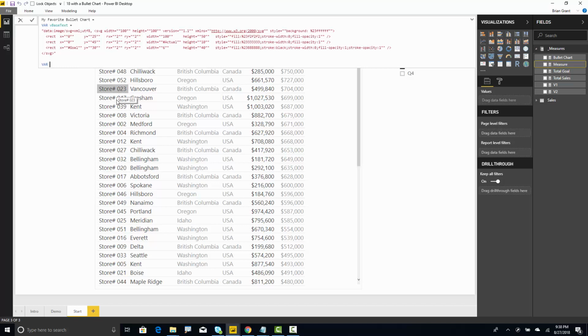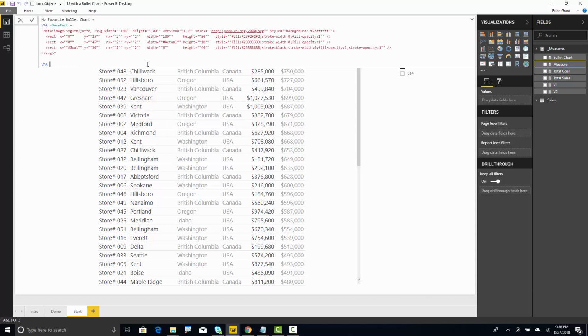And this is going to be all of our stores, right? But what we want to do is make sure that when we get this list of stores that we're going to add to our table, we're going to add both the city and the province and the country in our list. What we need to do is get the far end of our chart, which is to say how far do all of the charts go to the right. And to do that, we're going to need to get a list of all of our stores.